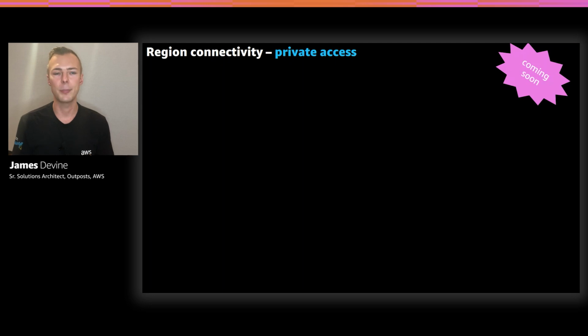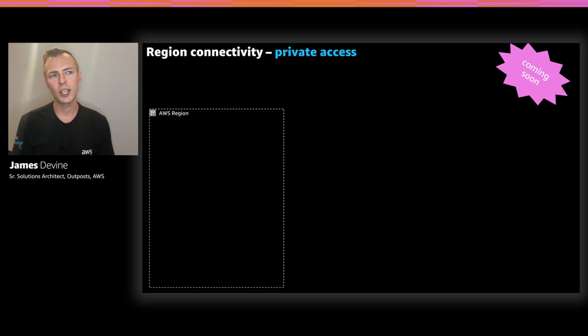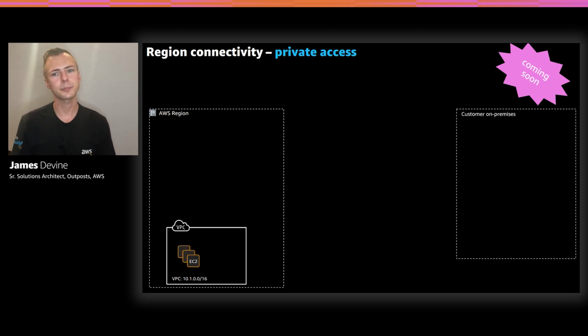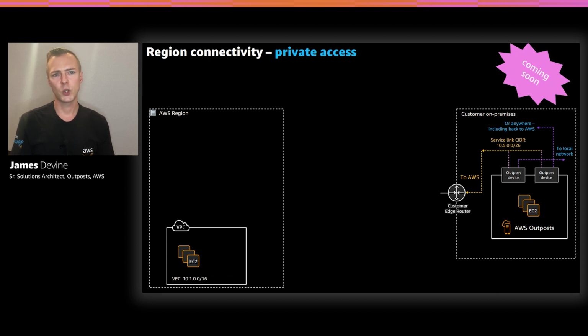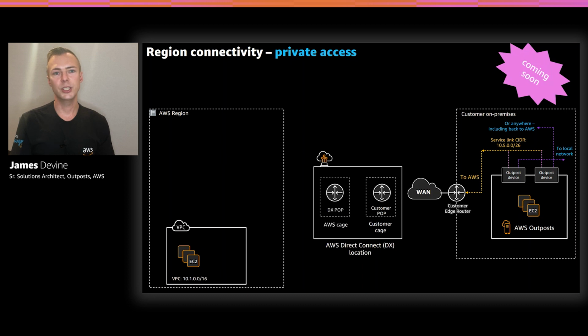So another thing that I'm happy to be able to announce today that will be coming. Let's take a look at how this connectivity works. We have our AWS region, again, our VPC with EC2 instances, and then our Outposts. This all looks very similar to our previous architecture here, where we have our service link connection. The difference here when we get into the routing is when we get into Direct Connect. We're actually going to use a private virtual interface for this connectivity, not a public IP address. This is using all private IP addressing end-to-end.